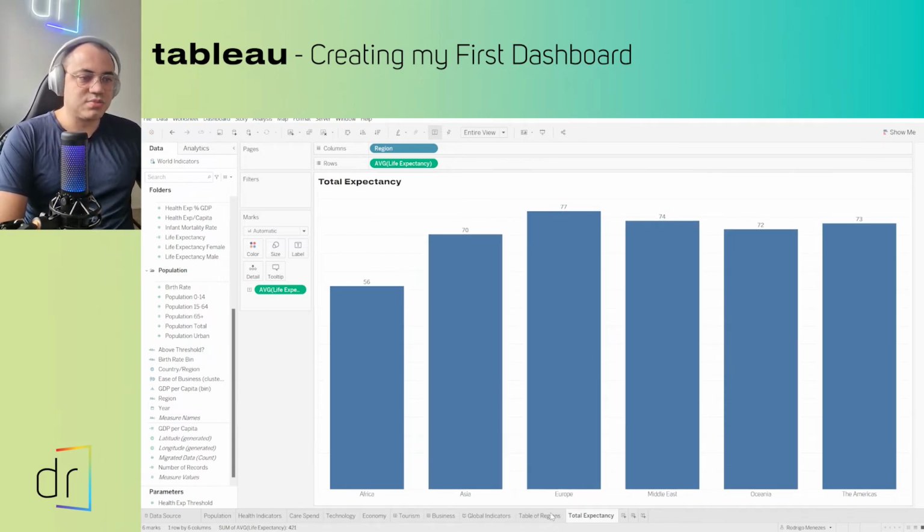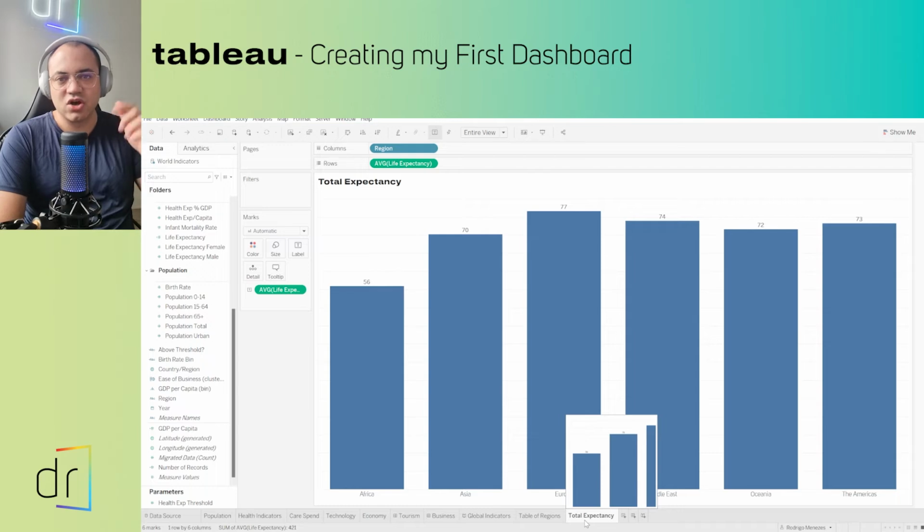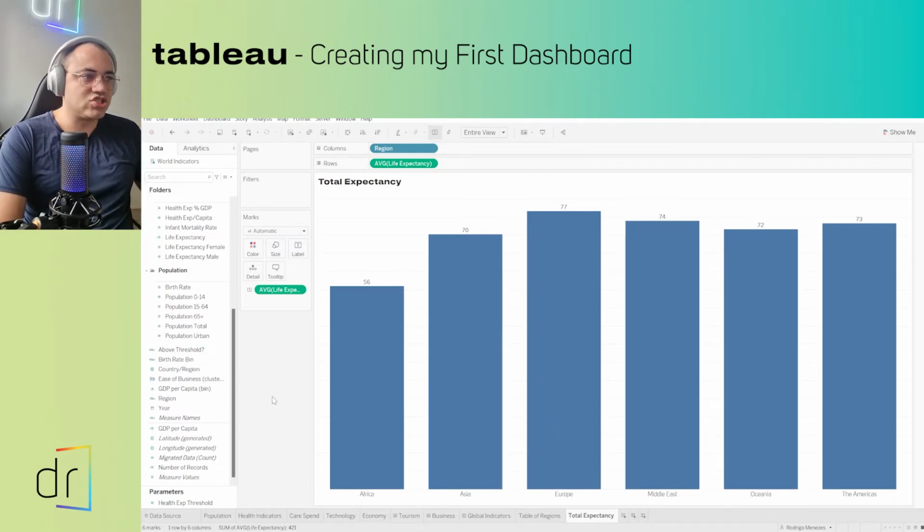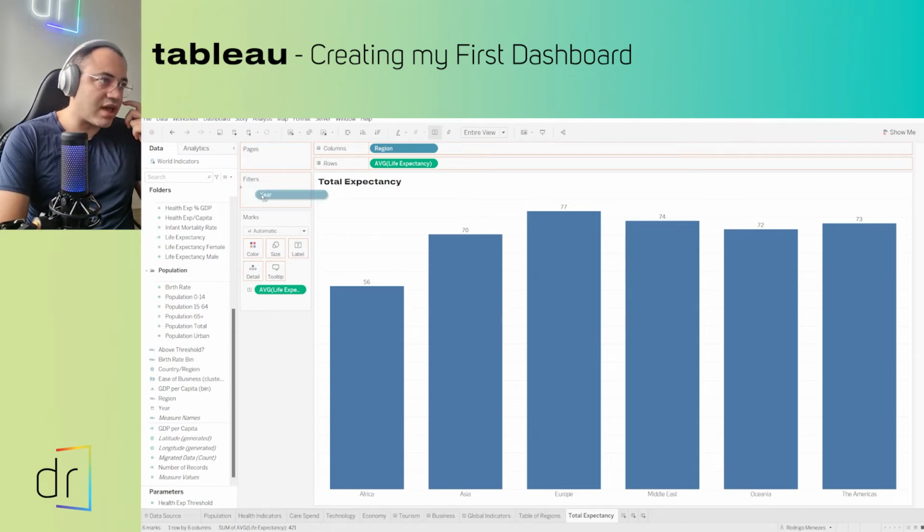Now guys, let's move on to another thing that we have to create in our dashboards. I'm going to create a filter to use in my dashboard. So I want to enable my users to filter this information by years. So how to create these filters in Tableau? I will select the field over here. I can see year, the field. Then you just have to drag and drop this information at this filter part.